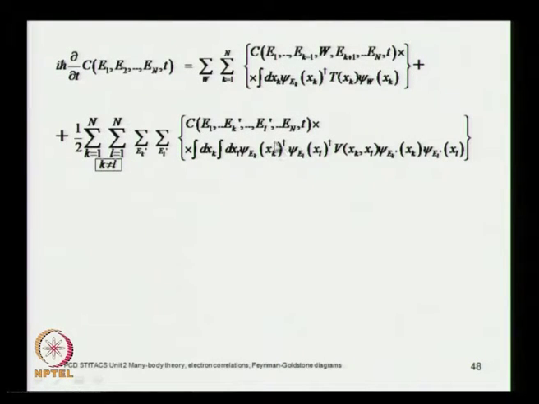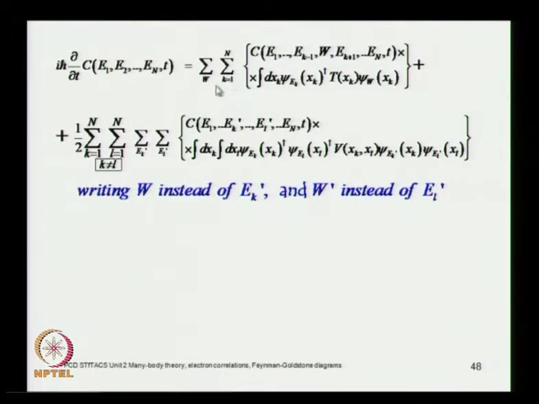So, we have written this at the top of the next slide, and just as we labeled the summation over ek prime as W, we now focus attention on the summation over ek prime and El prime, and to underscore this point we label ek prime as W and El prime as W prime. So that we know that the W's are the special ones over which the summation is left to be carried out; all the other summations have been carried out already.